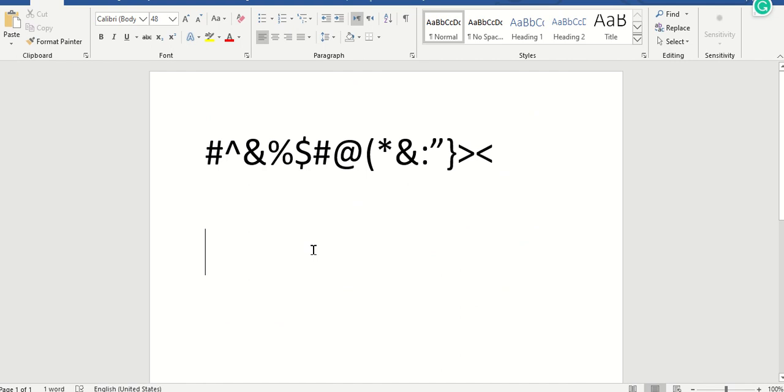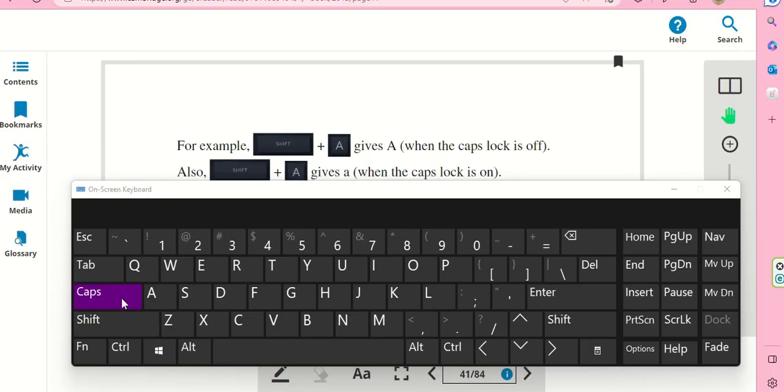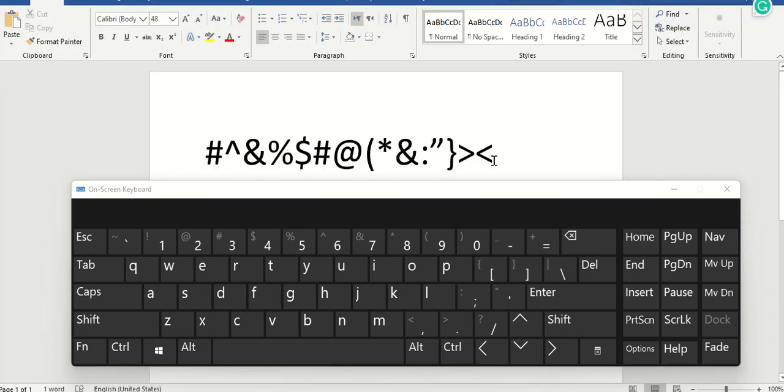You should turn on the Caps Lock button. When you turn it on, you can type in capital letters. If it is off, then you will type in small letters.